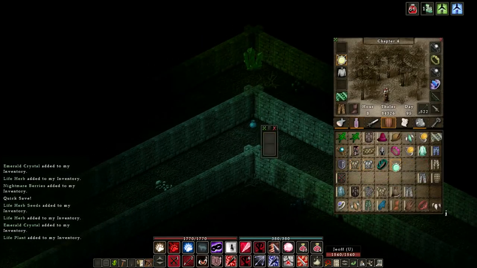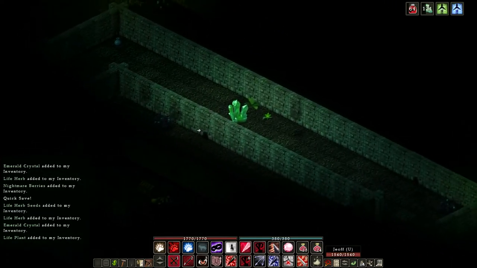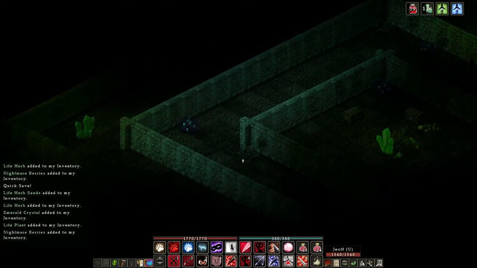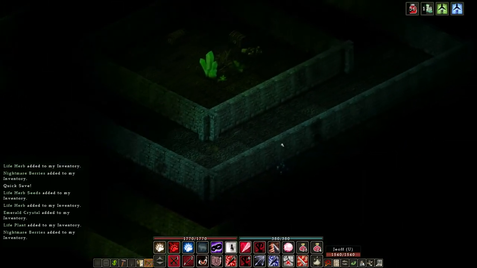Talisman of Aogor, +2 strength, that's pretty nice. I think I have a +1 dexterity talisman, and this is what I was looking for. It's multiple levels. I think I might need to, there we go, okay. So as long as there are no enemies, I am fine. Oh, there's another one over there. Okay, so it's fine. We have exits all over the place.